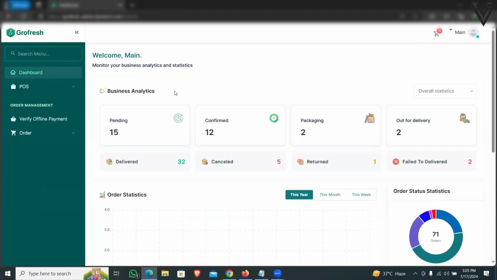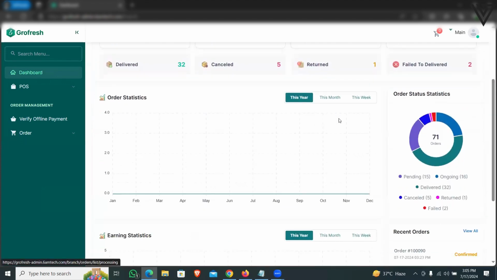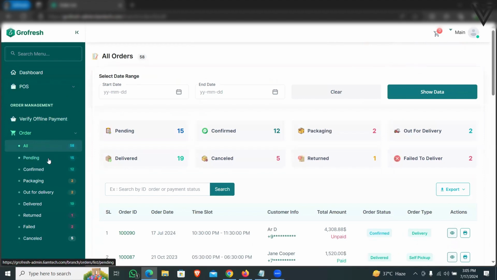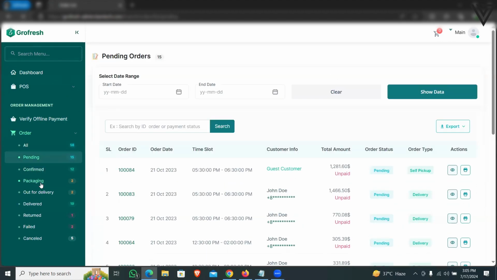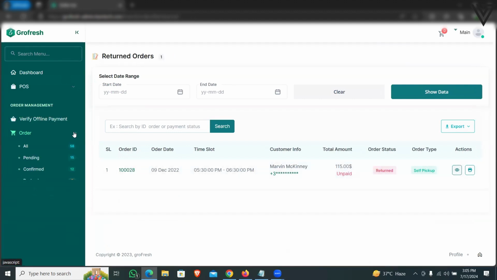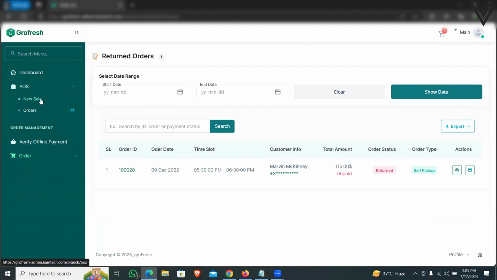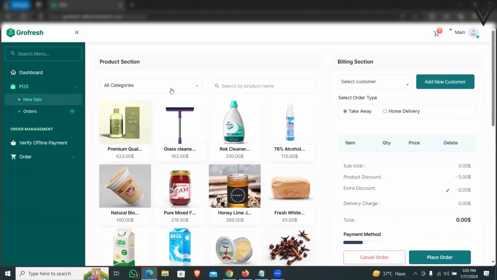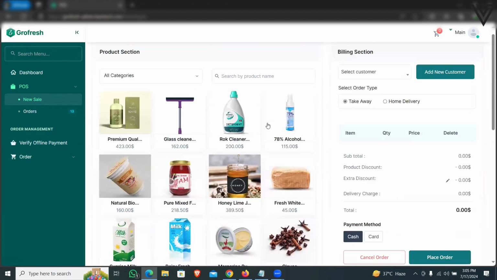Branch can see their orders only, their employees, how many orders they got, and their statistic, like their pending orders and confirmed order. And that's pretty much it. Branch can add their products, and they could have pending products and pending orders and everything. So technically, branch will have its own infrastructure. Branch can create new order as well. Like if somebody visited physically, they can create POS and have their orders too. So this is pretty much it.